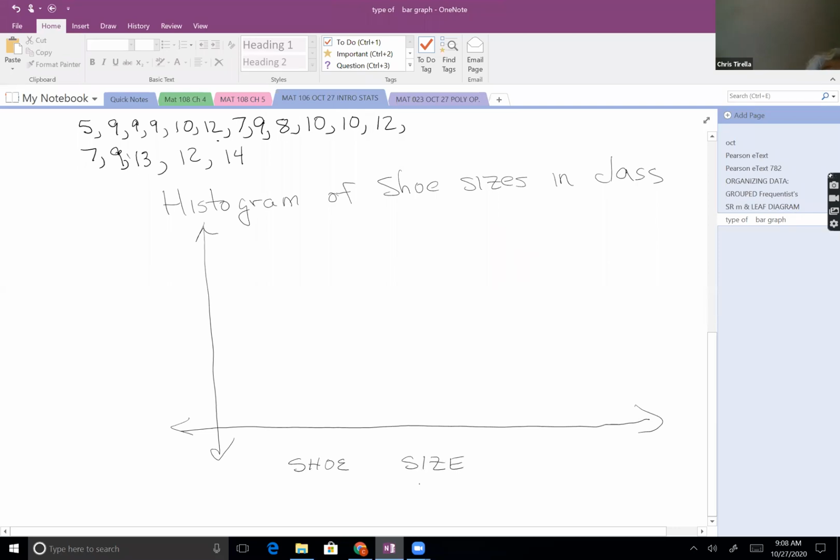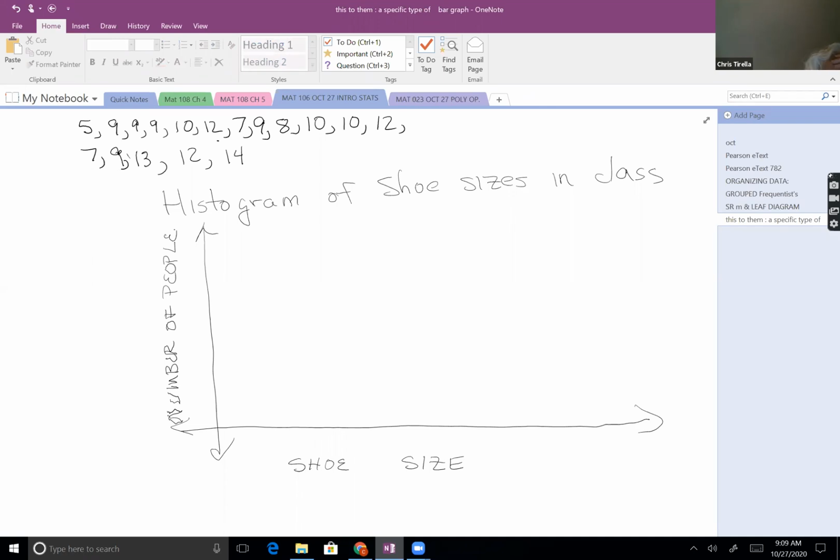That vertical axis has to be our frequency. If we wanted to, we just could call it frequency. But what is the frequency? Wouldn't it be the number of people? So I might instead label that as number of people. I apologize, my pen does not like me writing in the opposite direction. So I guess it looks like Halloween writing, right?